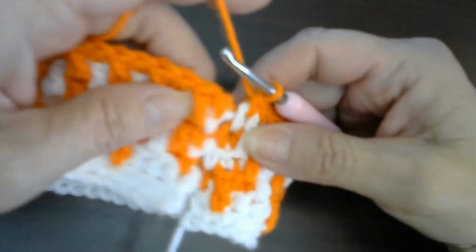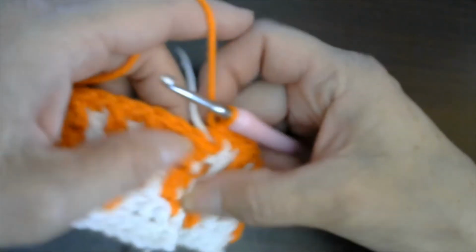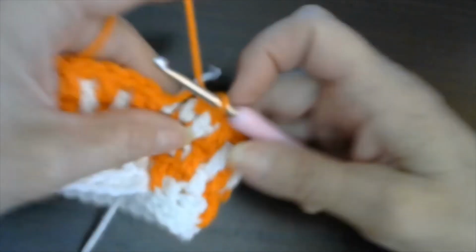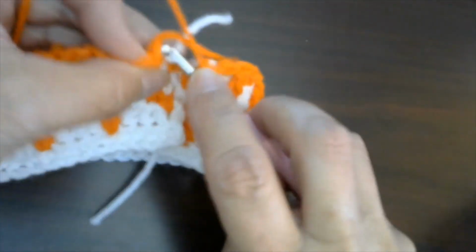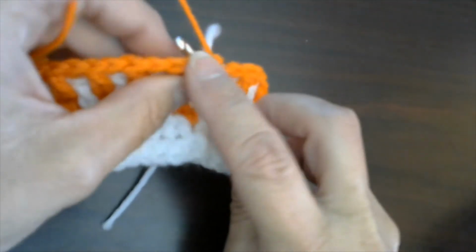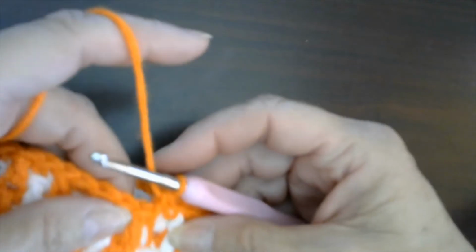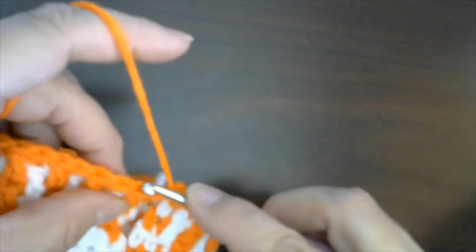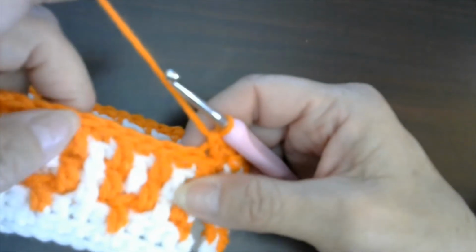So what we're going to do is we're just going to look here, let's see here. We are just going to go right in. We're going to go into both of these loops, and we're going to do a single crochet. We're just going to connect them. Okay. Go here. Next one, we're going to go in the back loop. And then we're just going to continue our pattern all the way around.